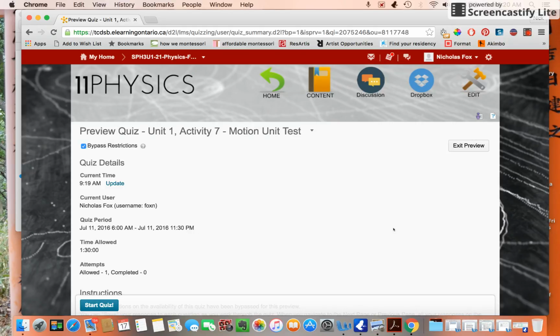So the first thing is you can't scan an entire test like our assignments. You can only scan per question. And I use the term scan kind of loosely. Essentially, what we're going to do is upload either photos or PDFs of the answers that you write out by hand into each of the questions and submit them individually. So I'm going to show you how to do that real quick.